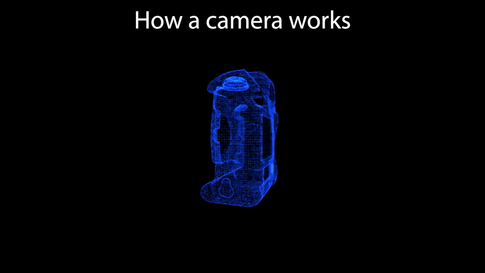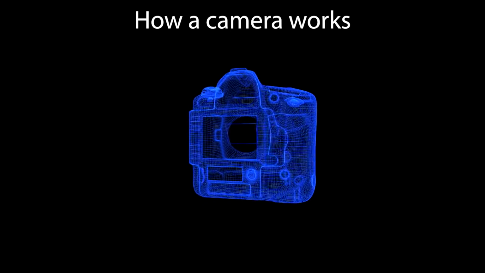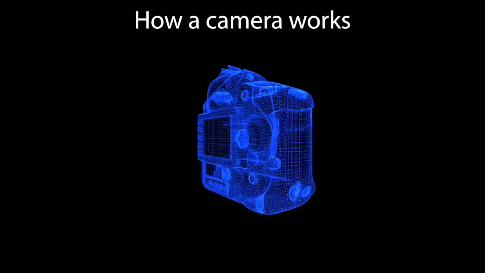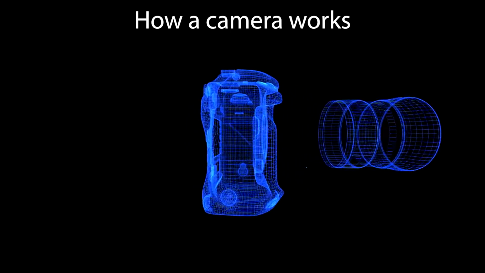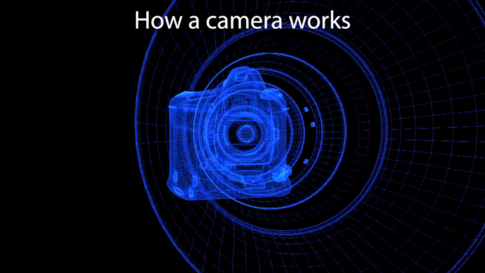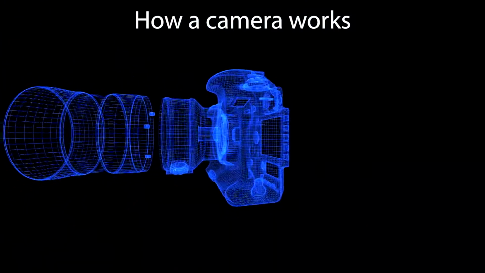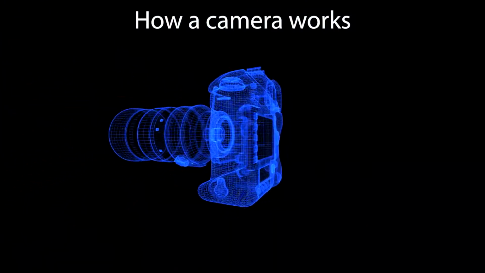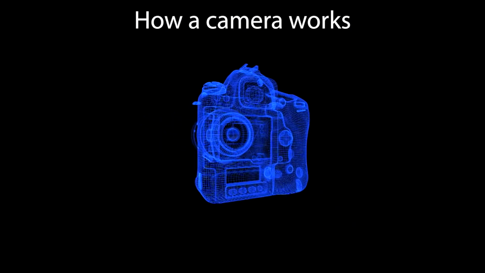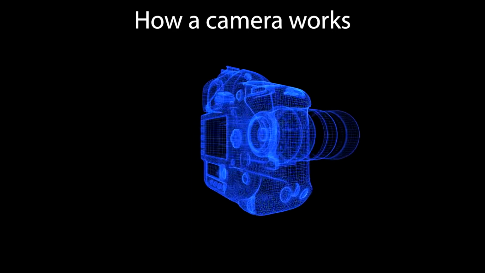Today we will look at how a camera works. What a camera really does is save light on something light sensitive. It may be a film, but today it is most common that it is collected electronically using a light sensitive sensor. The sensor needs a certain amount of light. This is controlled by three factors: shutter speed, aperture, and light sensitivity. We will explain these three in this video.